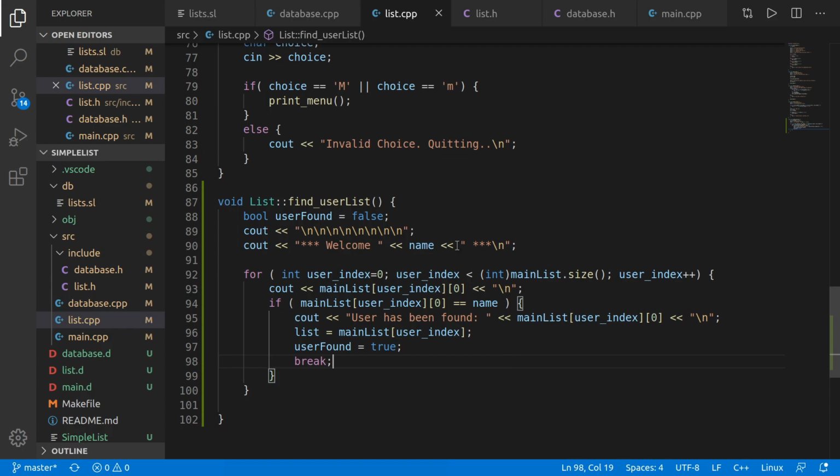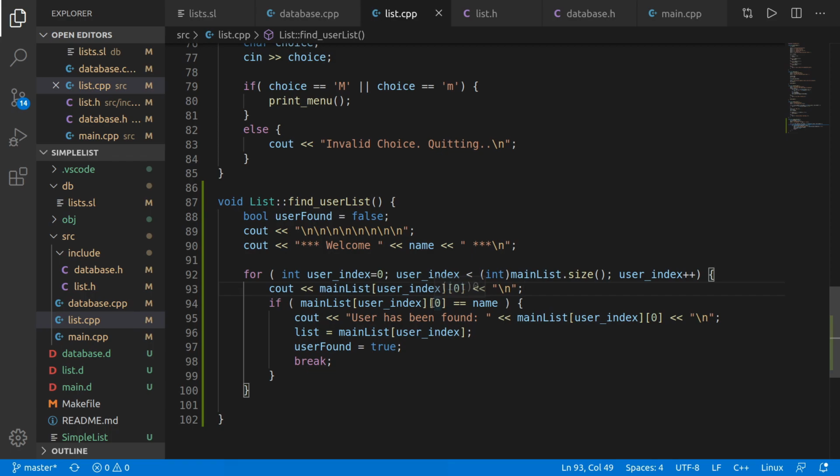So let's go through this function real quick. What we're doing is we are incrementing over our entire main list, which is a two-dimensional vector. The first portion is to keep track of a list with multiple items inside of it. And then the second one is to keep track of each individual item. So we'll increment over the very first vector, and that technically is the user. So every time we find a new user, we'll go ahead and spit it out here.